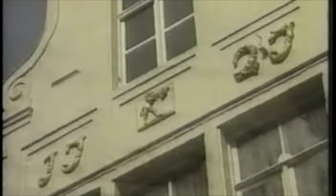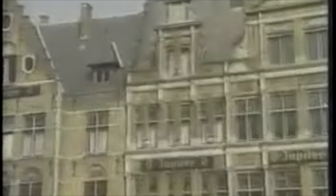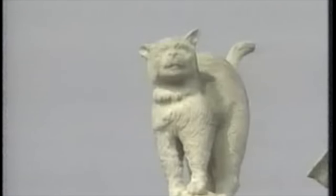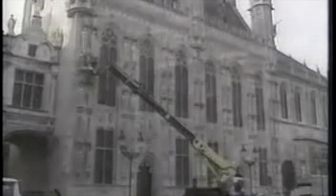Along narrow and winding streets, you can see buildings dating back to 1727, 1654, 1621, and 1748. Many of these charming old houses are adorned with delightfully unusual sculptures. Look up and you can easily spot a bear, a basket, a cat, or over there, a snail. It's no accident that these old buildings are in such fine condition. Historic preservation is practically a religion here.